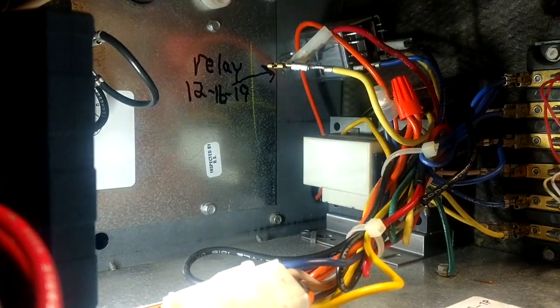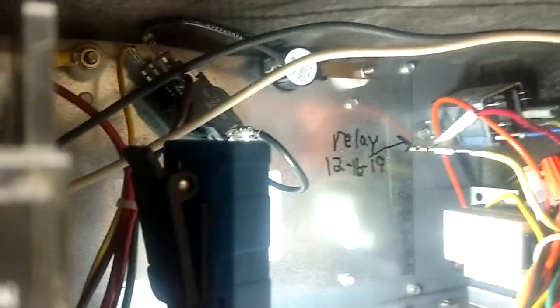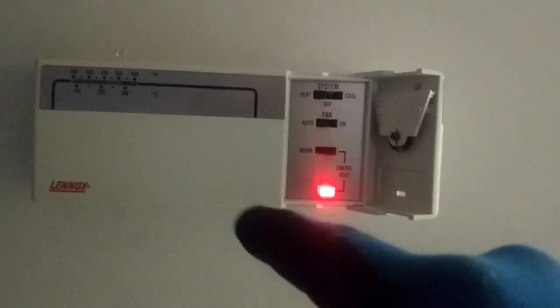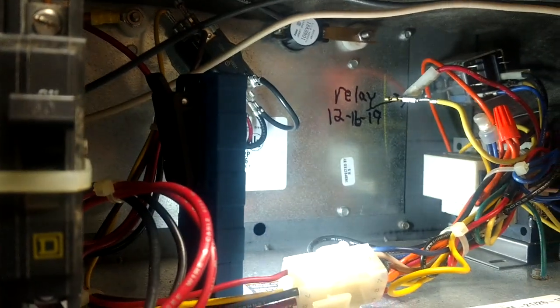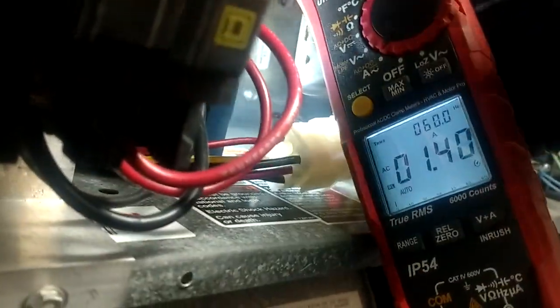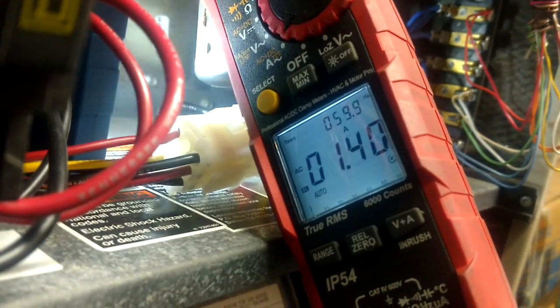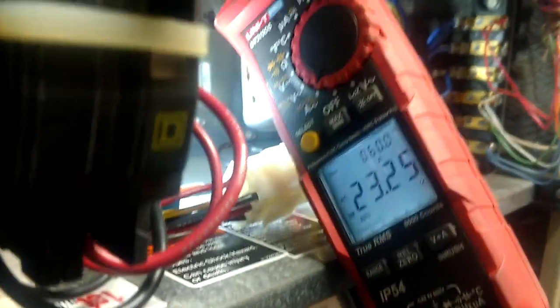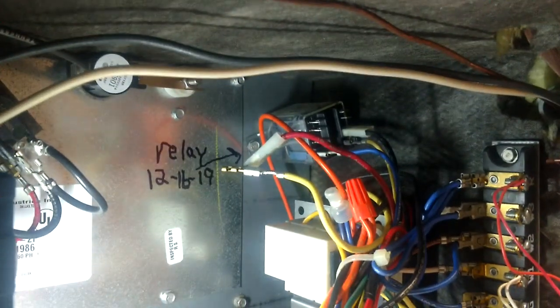We're going to give it power back. The motor is not going to come on right now because this is waiting on power from our sequencer through that red wire. We're on emergency heat, light is on, back to heat, temperature is up. We'll give that sequencer a second - there we go. Right there is our blower running at 1.4 amps - and there's the heater. We know this blower is working and everything is going to be fine if we swap that relay out.